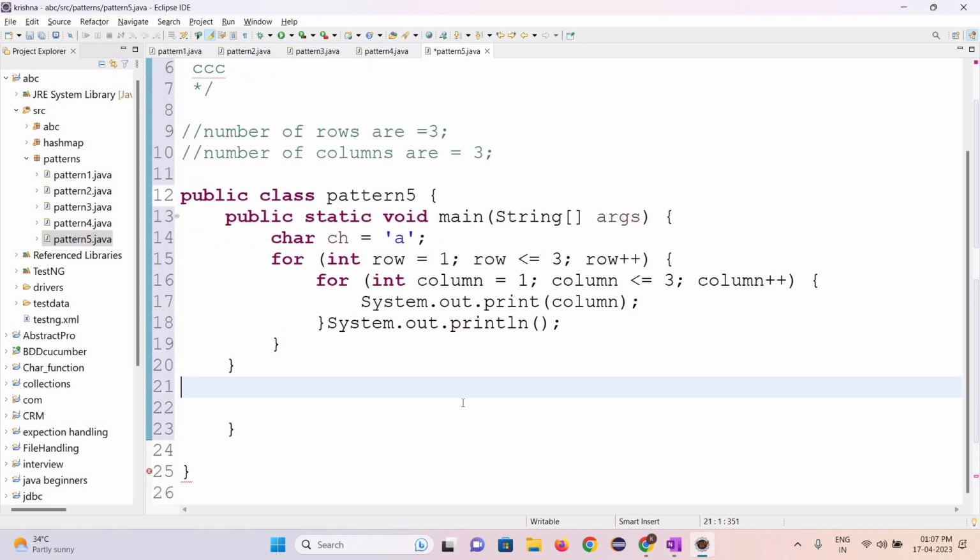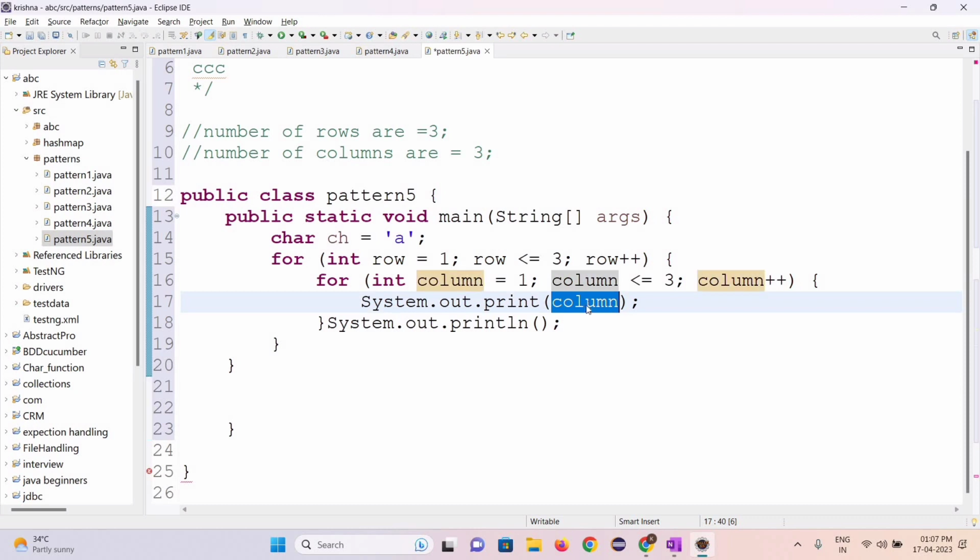Everything remains the same. Instead of the column, what you have to display over here is that character. That's it.